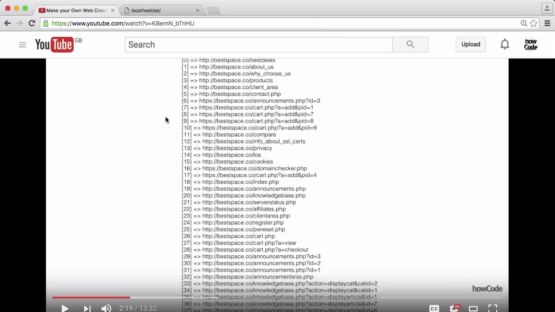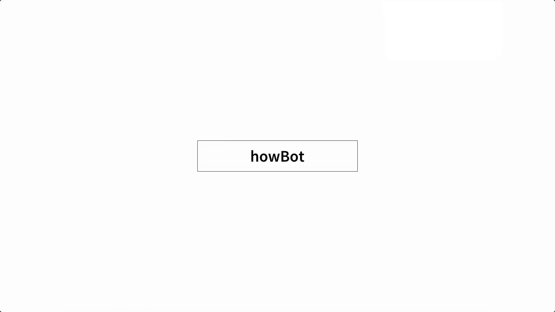So the first thing to note about a web crawler is actually how it works. You give it a website, so we give it a URL, like youtube.com, and the first thing that web crawler will do is load youtube.com and find all the links on that page. Then it'll put those links in a list and go through that list one at a time. So before we go much further, it's probably worth checking out how a bot actually works.